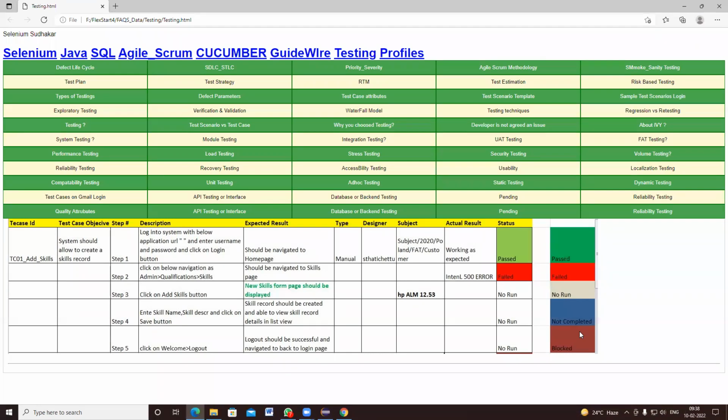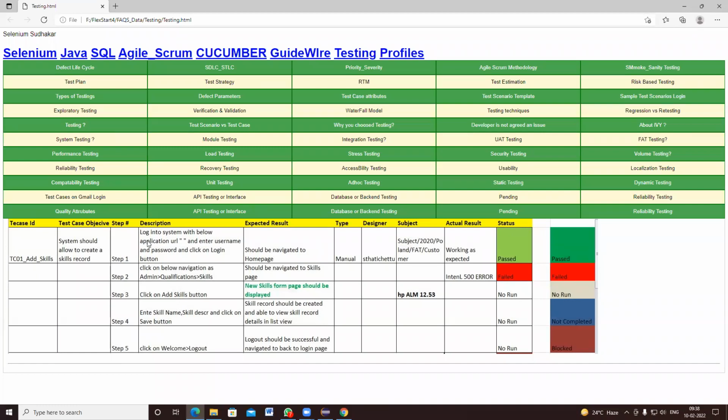Clear? This is how we will be writing the test case in this format itself. What is there in a test case? Test case ID, the objective of that particular test case, and the steps to achieve it. Description of that particular step, the description of each step. Step 1, log in to the URL. Step 2, I have to go to the so-and-so module. Step 3, after going to that module, it should navigate to this particular thing.